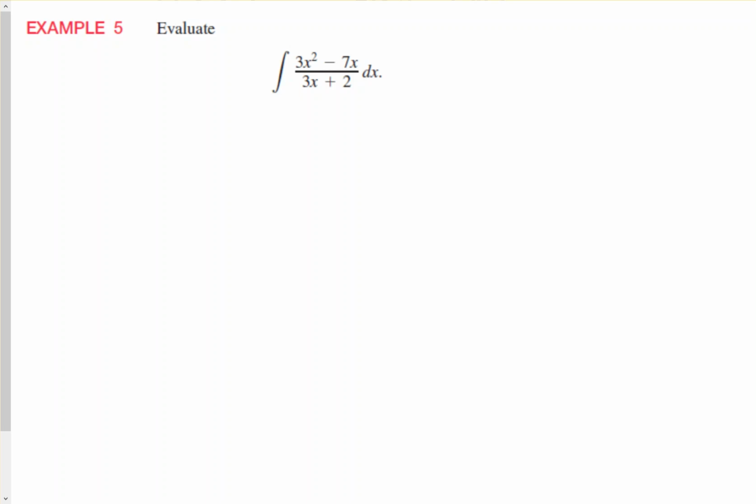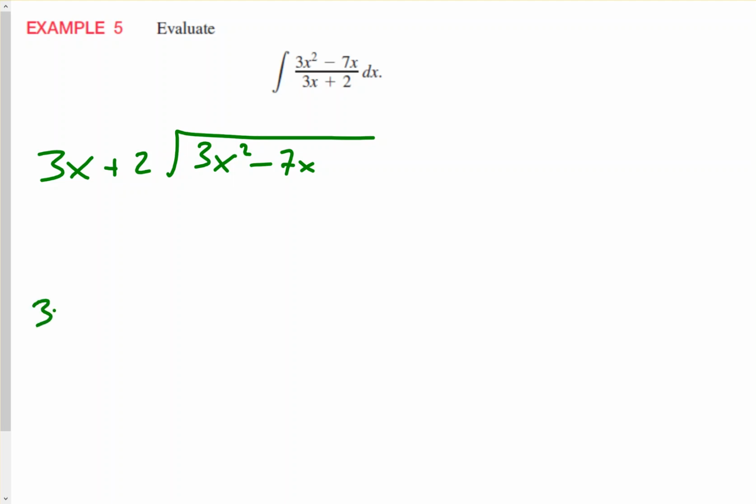I'll do that over here. We got, it's being divided by 3x plus 2. And inside the dividend, we got 3x squared minus 7x, and then this will be 0. So 3x squared goes into 3x how many times? You can just divide the leading terms. 3x squared divided by 3x. The 3's cancel. x squared divided by x would be just x. So we have x.